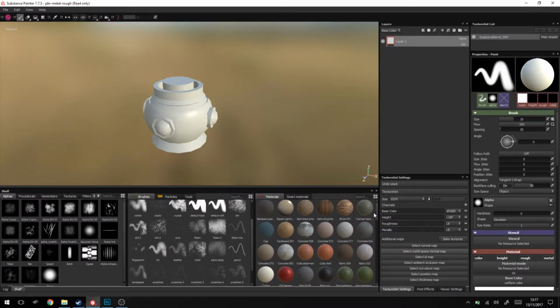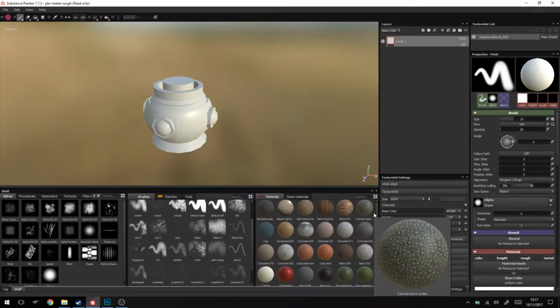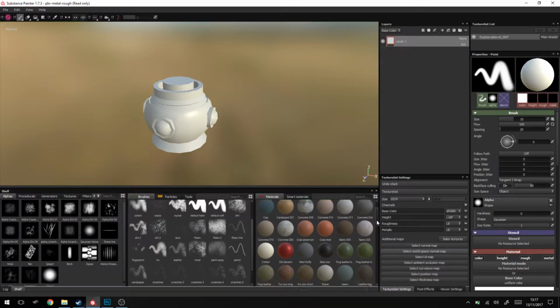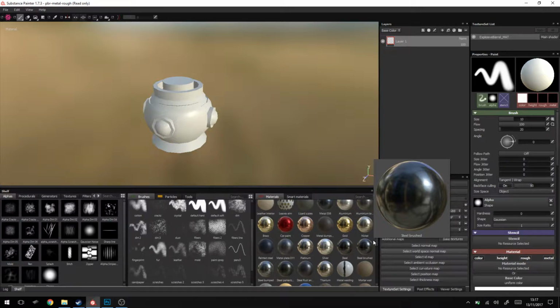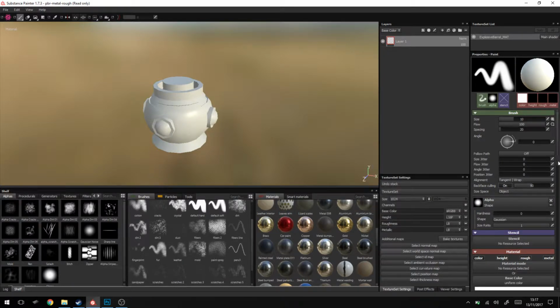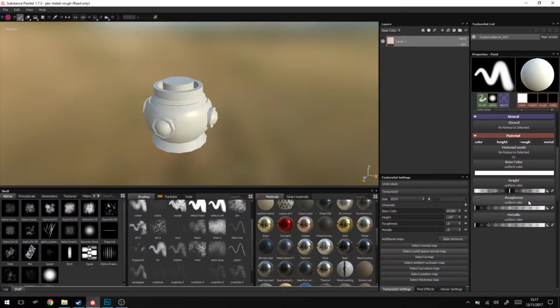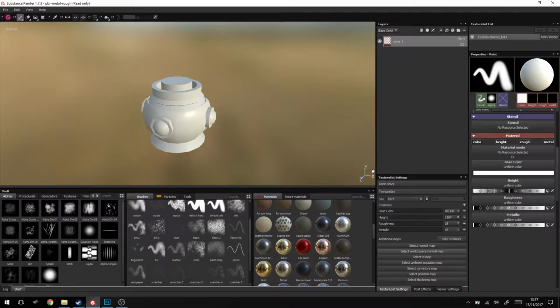So you can use these to set up your brushes to paint in a specific way. If you want to paint with some car paint, some concrete, or perhaps some gold, you can choose preset brushes over here, or we can configure our own in the brushes panel on the far right. Any questions about the shelf? Splendid.